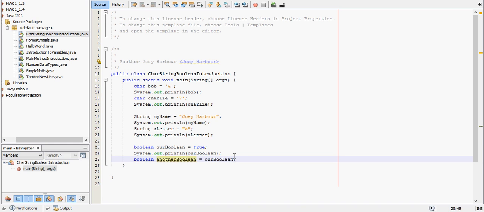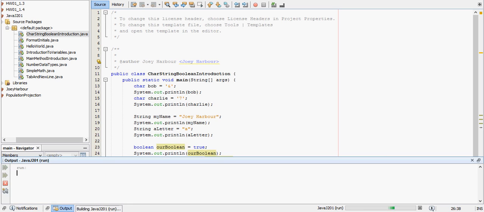And this will work, because the program sees, okay, it's whatever the value of our boolean is, and it goes up here and sees our boolean is true. So if I print out our boolean, it will print out the word true. So I'll have the word true twice at the bottom here.